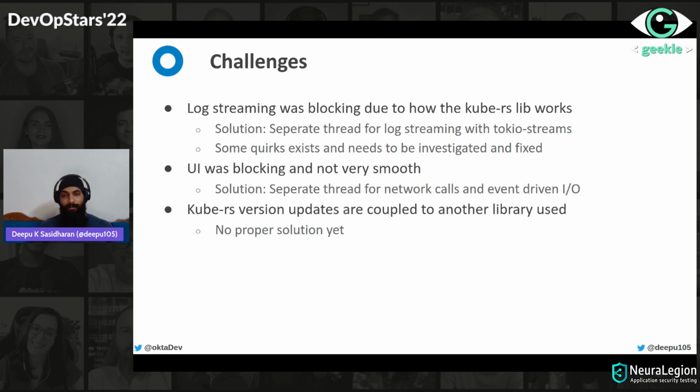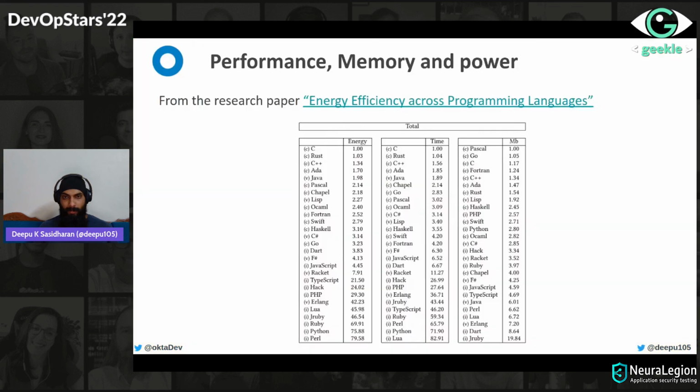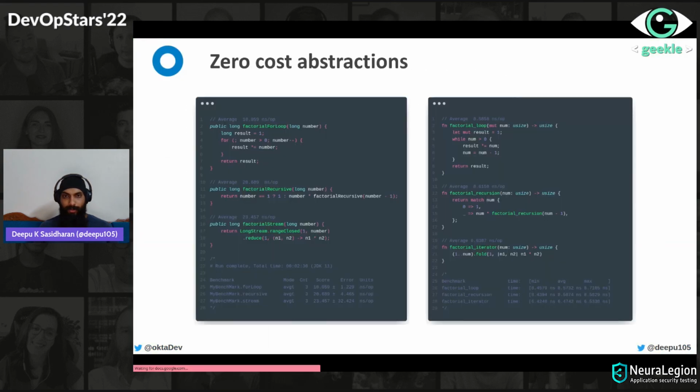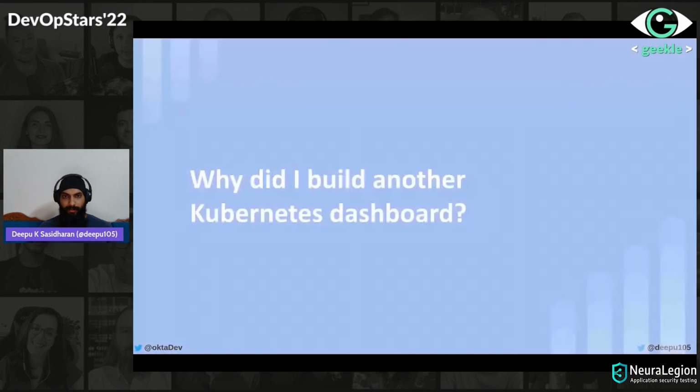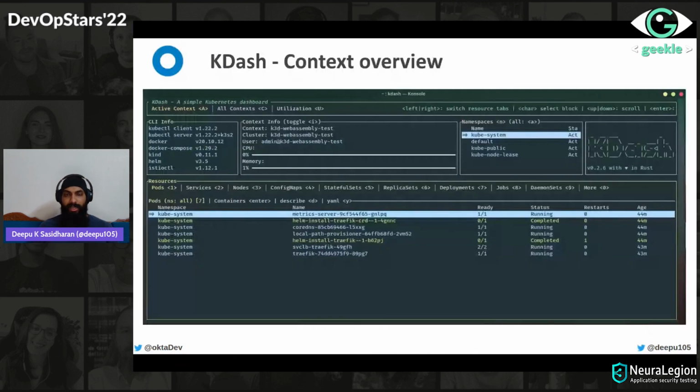So I was talking about the memory efficiency and speed of Rust, right? So I did some tests. Running all this takes less than 8 megabytes of memory, and even running kubectl takes more than that.